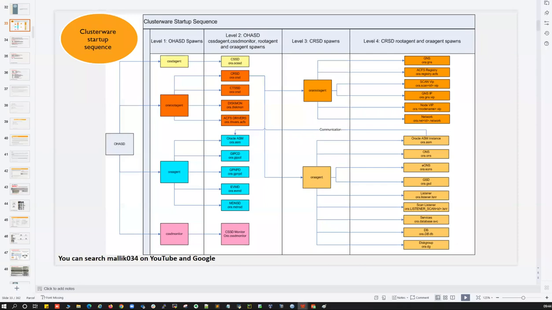If node one goes down due to some issue, like you mentioned, network or OS issue, how do we find the cause of the issue? Again, that's not an easy job. You have to troubleshoot. There are so many logs you have to check: your ASM log, your node log, your CRSD log. Then you can find out the root cause, whether it's a disk heartbeat, a network heartbeat, or a packet drop. All those things you have to analyze.